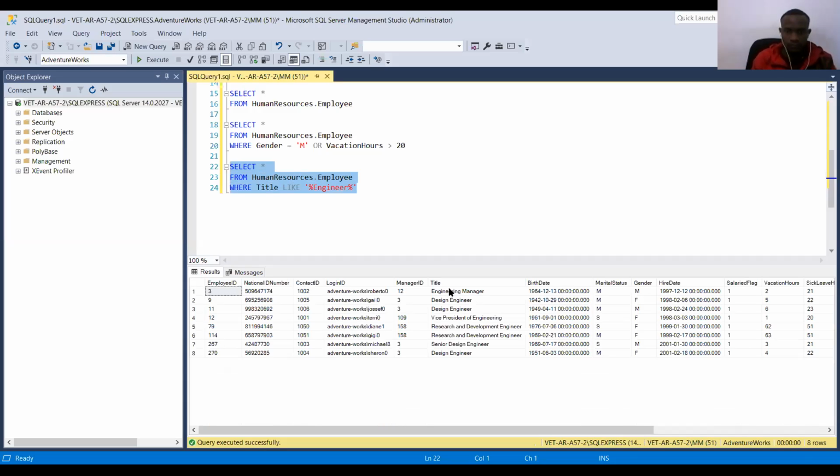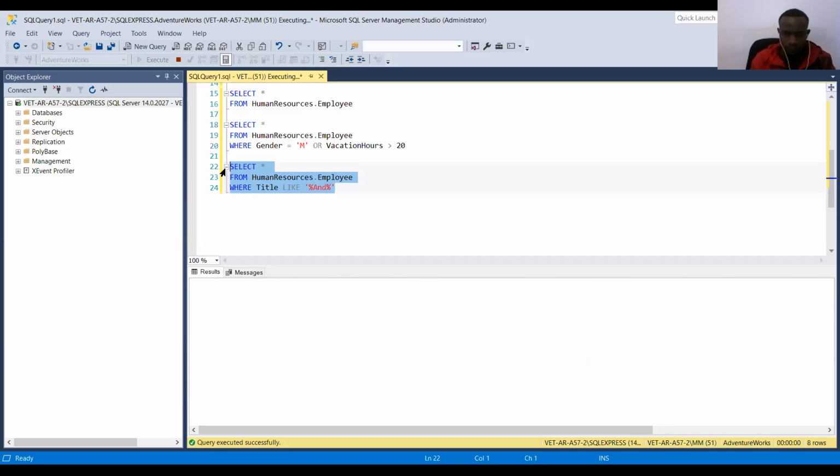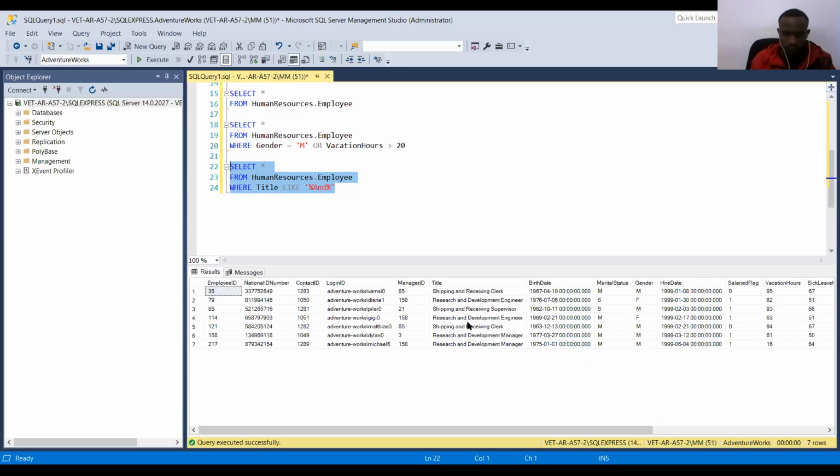So in this case, we are going to get engineering manager, where engineer is at the beginning, design engineer where it's at the end, or it could be somewhere in between, or where there is the word and, like that. Okay. So there is shipping and receiving clerk, research and development engineer, and so on.